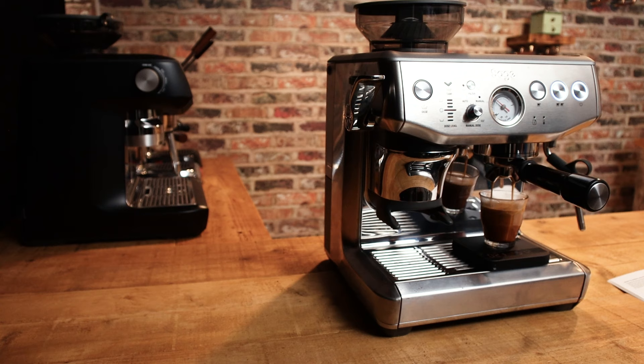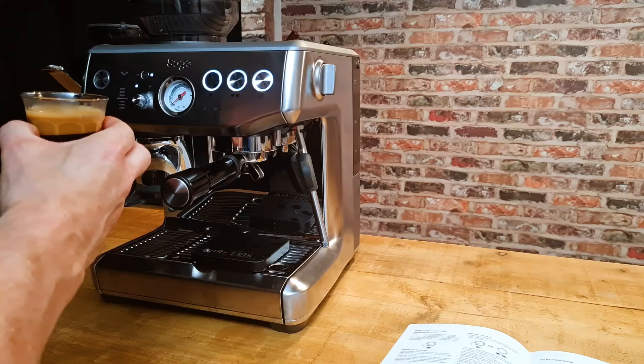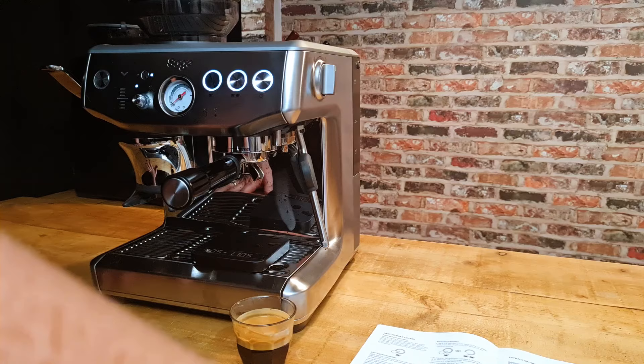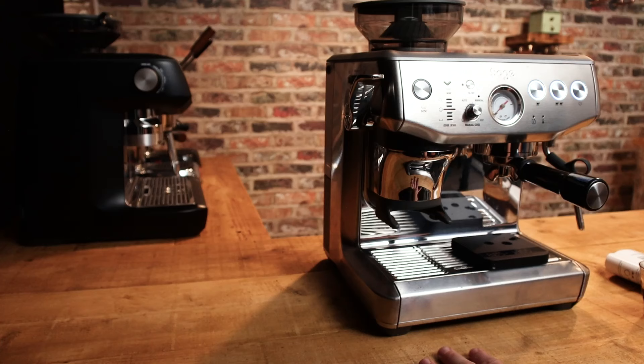Lovely looking shots of espresso here, and hot as I keep saying because I'm burning my fingers - decent tasting as well. Going from the manual, trying to get within that 25-30 second window, first time use - I'm really happy with that. The taste, forgetting anything else, is really impressive. I think for people who just want a decent espresso from the touch of a button but don't want to compromise shot quality to the point that they go for a pod machine or a bean-to-cup machine, it was so simple to get dialed in enough within a couple of minutes.